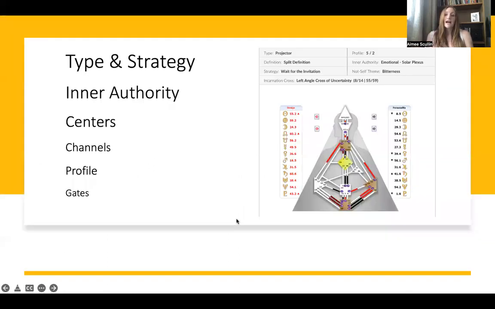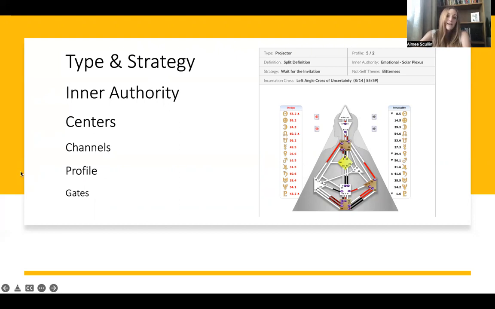So when we look at the human design chart, there are lots of things in there. There is so much depth that you can go into. But what's really, really important to understand in the beginning in particular is your type and strategy. That is kind of the biggest influence, if you like. So understanding that above anything else will really help you when you start to experiment and live with that. Then it's your inner authority. And then it's understanding your centers. So all the little shapes that run through your chart, they're the centers, the energy centers. Then maybe your channels, profile, and gates.